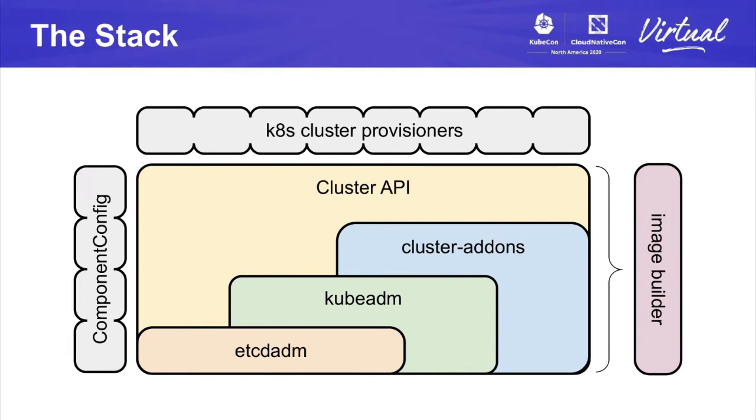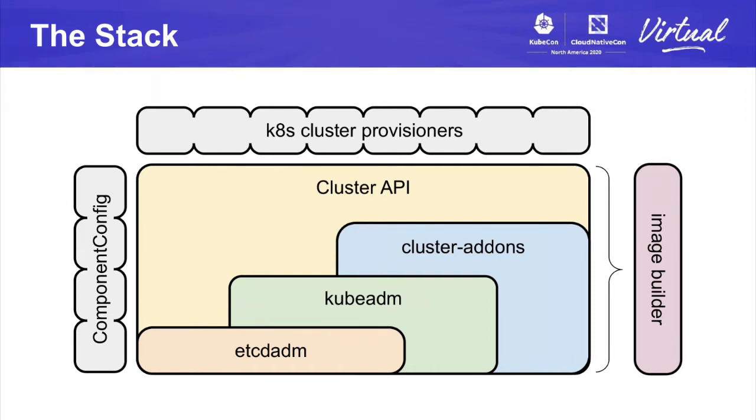Cluster API, a lot of people should be familiar with Cluster API as well. This is a project where you can create clusters using a declarative model. It's very similar to the Kubernetes declarative patterns. So if you combine these tools, you can potentially produce artifacts that you can then feed to an image builder, and the image builder can create a virtual machine image for you, and the virtual machine image can then be fed to the cluster provisioner, which is a layer on top.